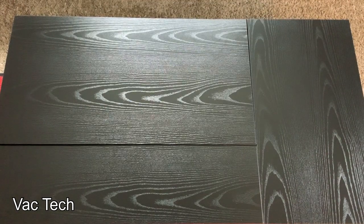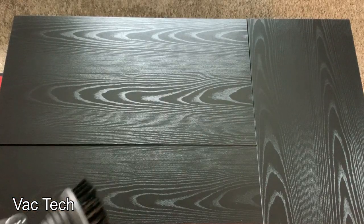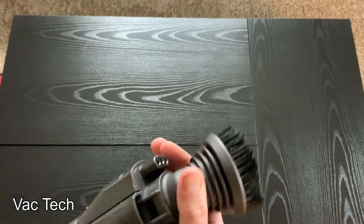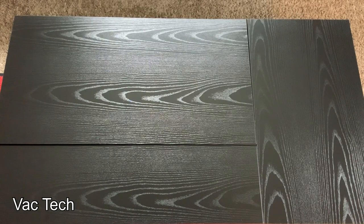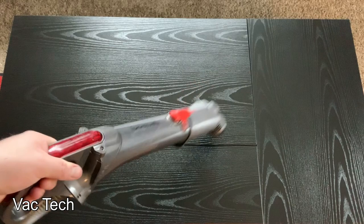Eventually I got everything, but I'll be honest — that took a lot longer than I was expecting, and the Rainbow cleaned this up a lot faster. I think this Dyson probably has more pure suction than the Rainbow does, so that was weird. I didn't have this pushed down all the way after I finished the first two sections, and after pushing it down it seemed to pick up faster and better — so that could have just been me. Holding this for dusting does get heavy after a couple minutes.